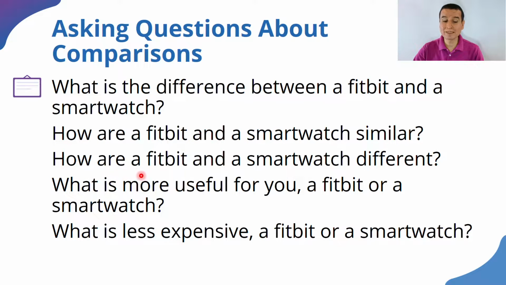How are a Fitbit and a Smartwatch different? So we're asking how different they are. And the person, of course, will give us a comparison. We can also ask something very specific, like, what is more useful for you, a Fitbit or a smartwatch? So that's very direct. Or we could say, for example, using less, what is less expensive, a Fitbit or a smartwatch? Right? So those are sample questions that we can use to trigger a comparison.